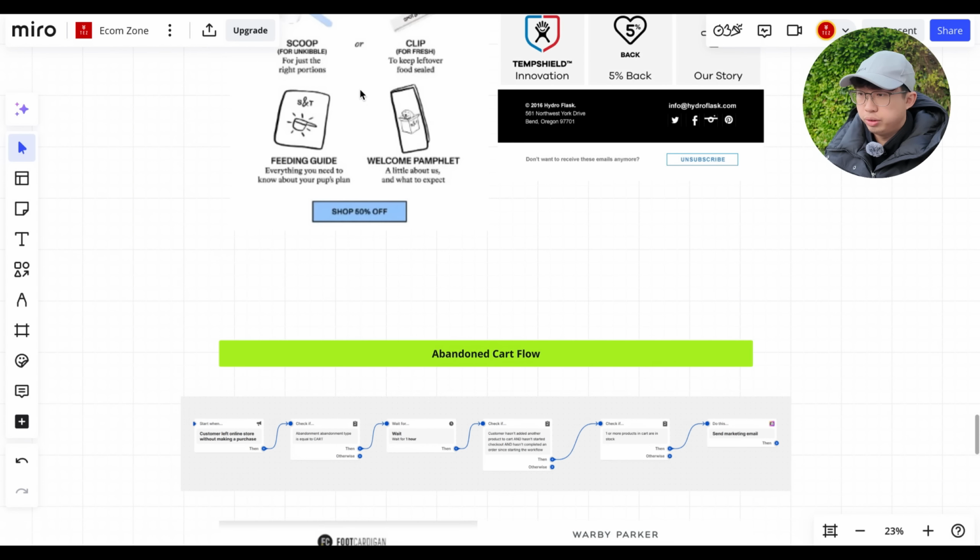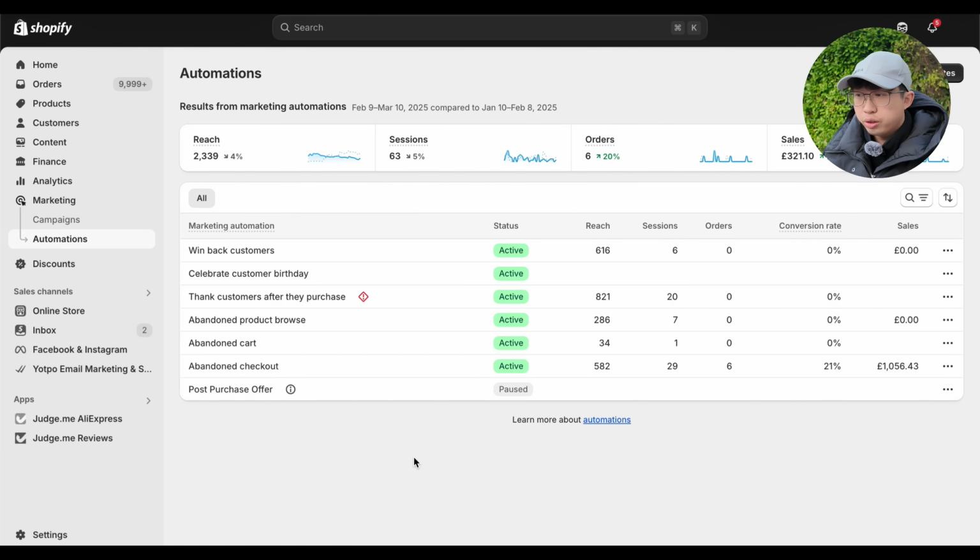So if we head over to Shopify now, I'm going to show you how to quickly create one. So the first thing you actually need to do is download the app Shopify Flows. It's free. The ratings on the store are pretty bad, but that's because when they first launched it, it was just pretty much useless. But now, after a year or two, I don't know how long it's been out for, they've made massive improvements. So you can rely on Shopify Flows. And it's also free, so why not use it?